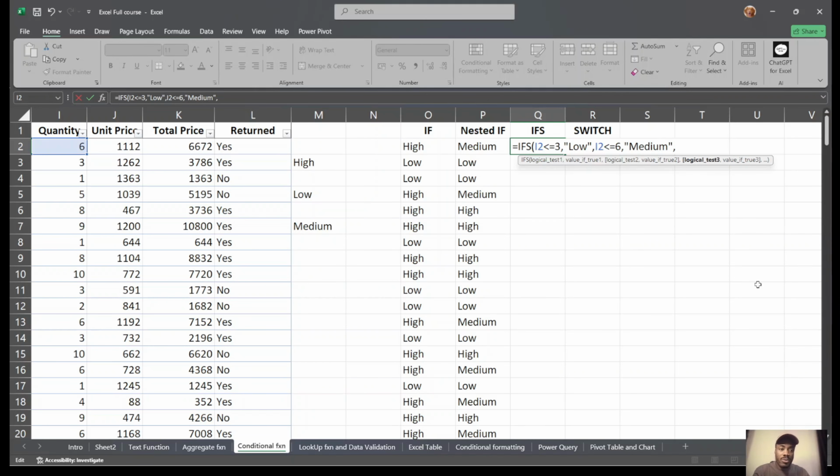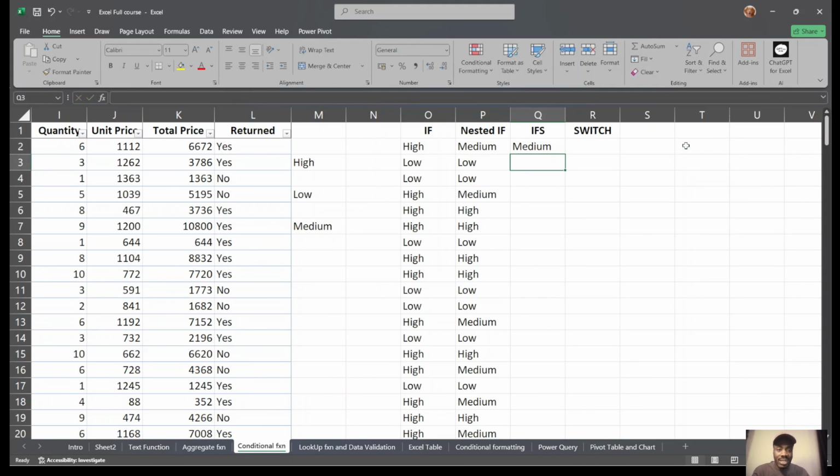Okay, the last one is going to be what? Logical test 3, and that's going to be for the I. So if this particular cell is greater than 6, because this one is equal to or less than 6, so this one should be higher than 6, then that should return what for you? Dash, or let me just see what I did before I do the last one.